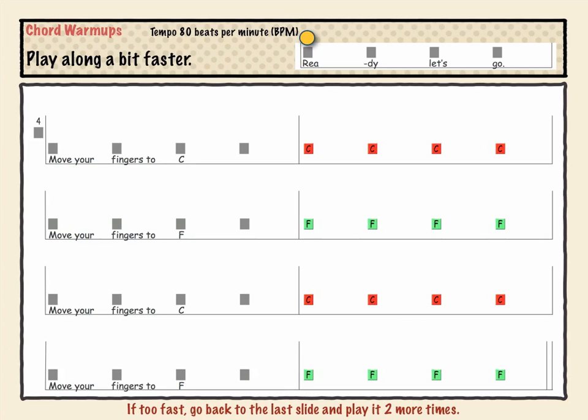Now we're going to try to play along a bit faster. This time the tempo is going to be 80 beats per minute. Here we go. Move your fingers to F. Move your fingers to C. Your fingers to F.